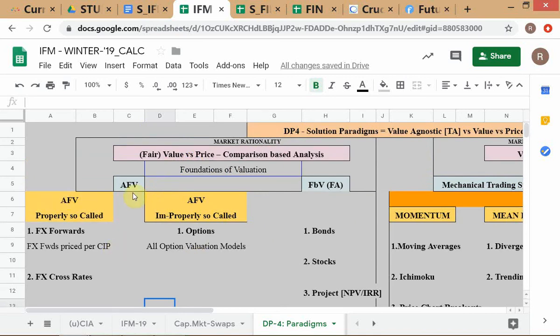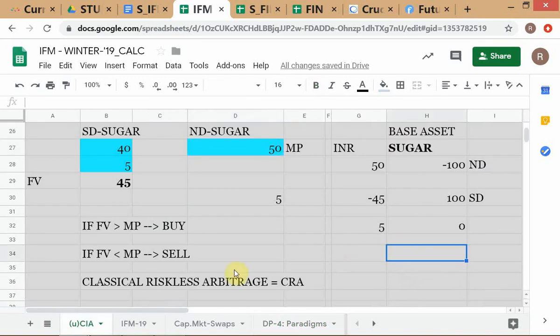So arbitrage free valuation is a very different technique, and let's also distinguish it from forecast based valuation. Let's understand this. So first thing we have learned is that you can only be in this branch of the tree when there is a theoretical arbitrage, and there should not be any kind of barriers preventing you from actually executing the arbitrage. Like here in this case, the classical riskless arbitrage transaction is where you sell North Delhi sugar and you buy South Delhi sugar, transport it and deliver it against the short position in North Delhi. Is this clear? Yes, sir.